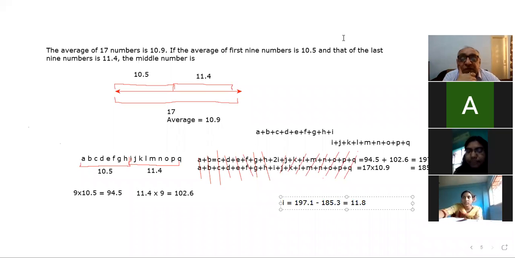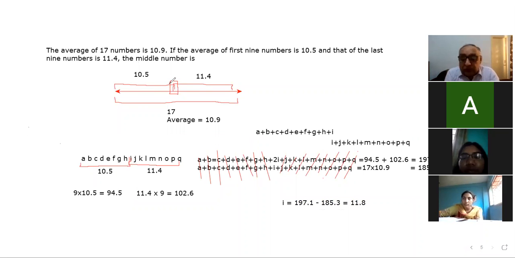Okay. Equation part beta is not important, right? I am just telling you. When it is given here, this number is repeated, so this is not important from your examination point of view. I mean the middle number is repeated. Middle number is the 9th number out of the 17, right? The middle number is repeated.